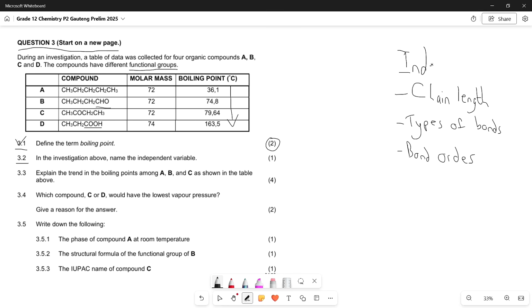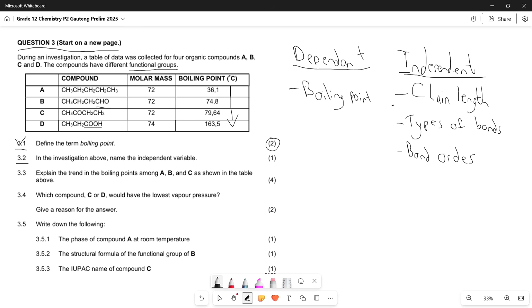So they'll usually do this question in some sort of investigative question type way, where we have independent variables. It's either chain length, type of bond, or bond order. And then the dependent variable is the boiling point, because what can happen is that we can change either of these. We control the chain length or the different molecules based on their chain length, or the molecules we're choosing to investigate based on their types of bonds. And then because of them having different types of bonds in this example, they'll have a different boiling point. So boiling point will always depend on one of these 3 guys.